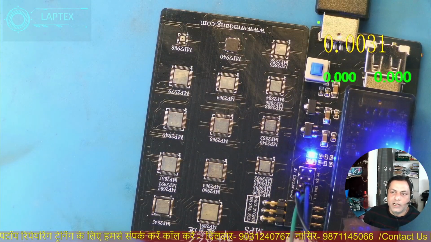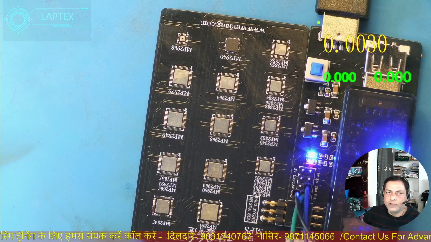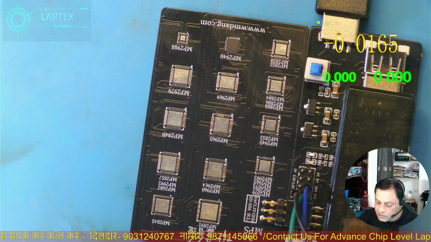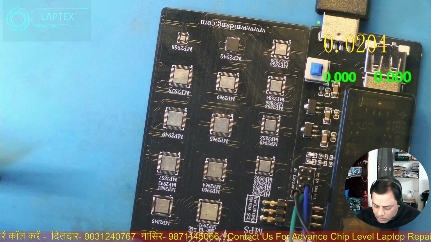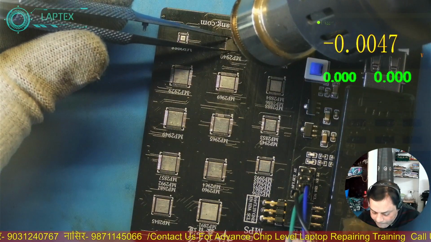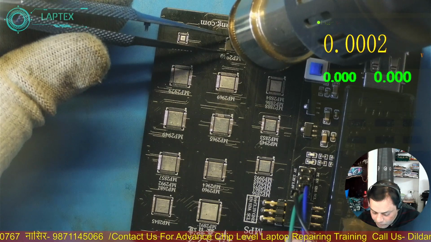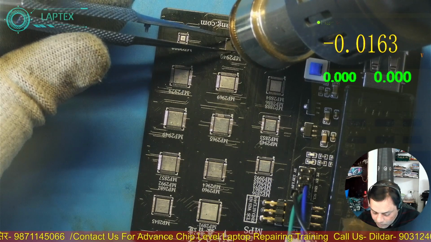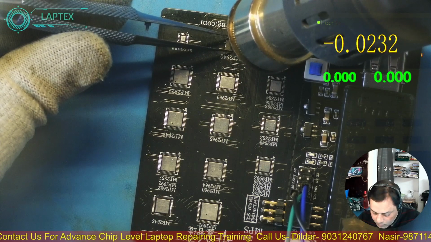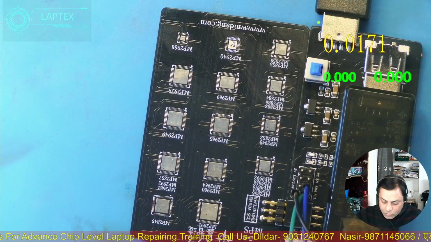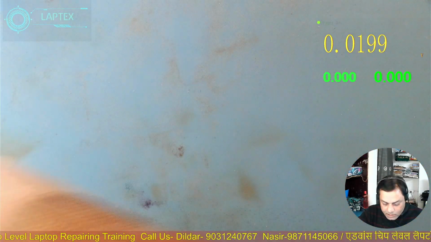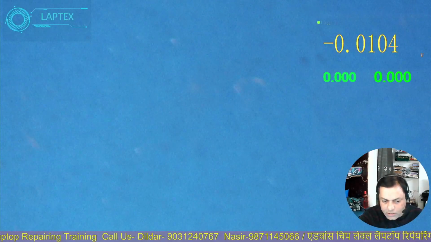Now I will turn off everything. I'm going to turn off everything, and now I'm going to turn off this, and I will take out this core IC. So I have removed the core IC from here, keep the programmer aside, and come to this.